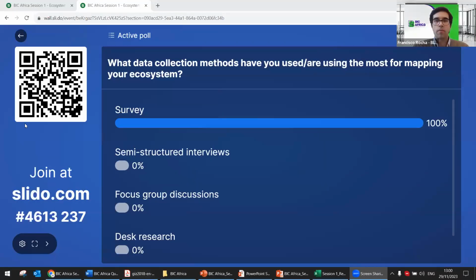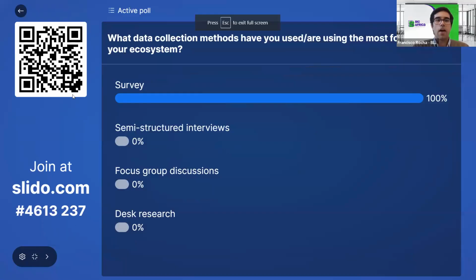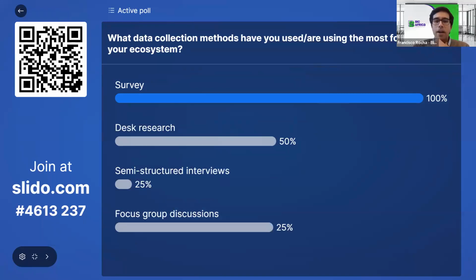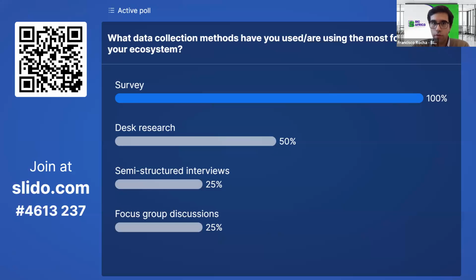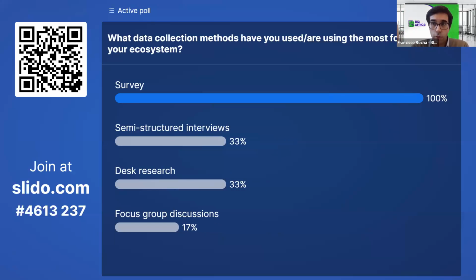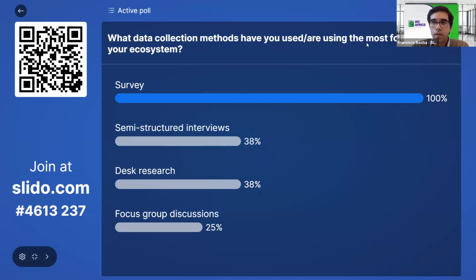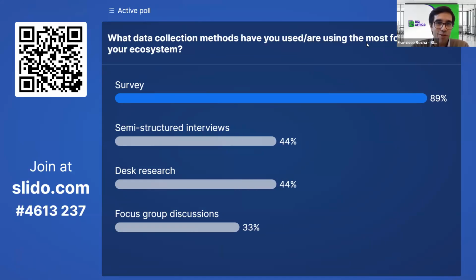Exactly. So we will be looking at some of the results now in full screen. You can answer more than one. And of course, there might be other methodologies that you have used besides this that can be of relevance. And of course, if you have done it, please write it in the chat and we can discuss it. But for now, let's wait a few minutes for the answers, but we're having more survey people rather than the others. Interesting.